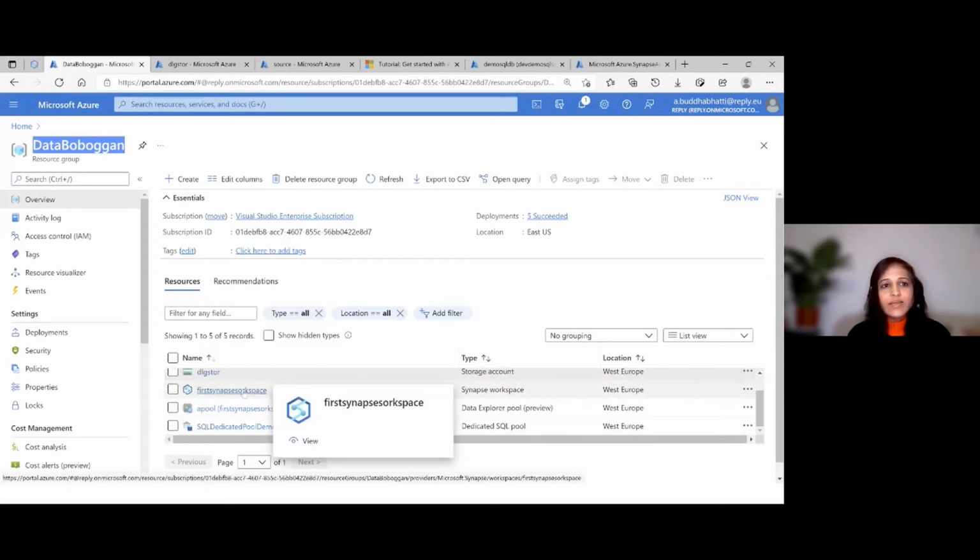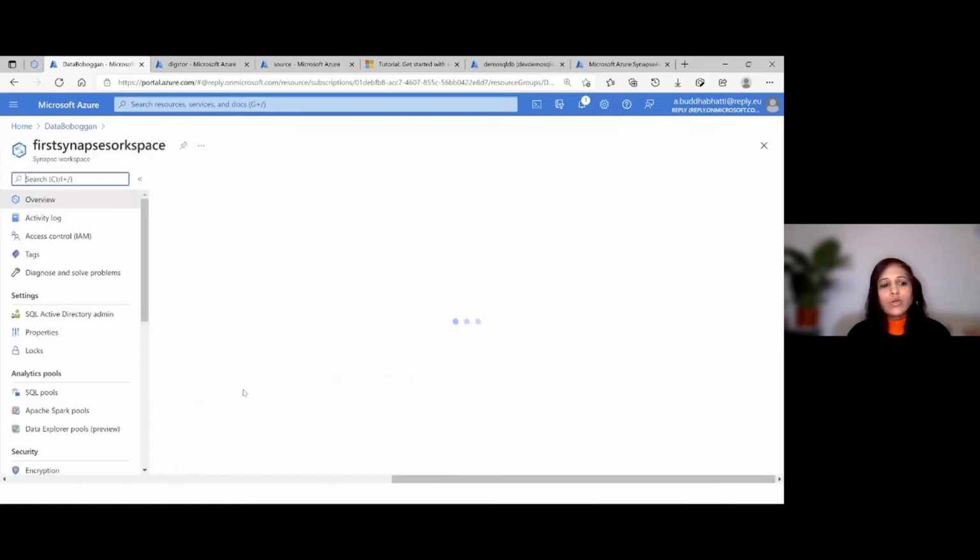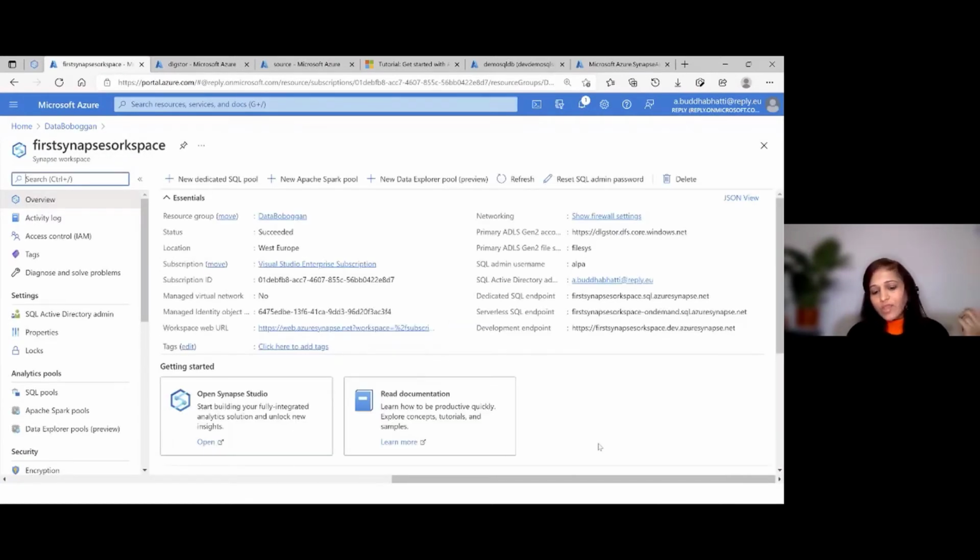When you click in here, it looks like this. When you create your first workspace, it looks like this one. Here you can see all the information. You will see the username which you created. You will see the URL of your primary Data Lake Gen 2.